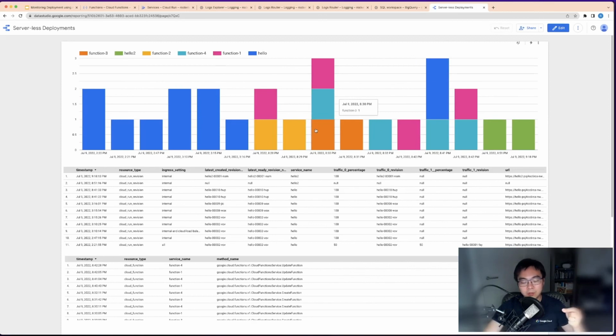Keep in mind, audit logs aren't just for these two, Cloud Functions and Cloud Run. Depending on how you configure them, they cover many other services, not just the serverless stuff but also the managed services. I think there are quite a lot of things you can do on the GKE cluster as well with the audit logs. Other things are very useful too.